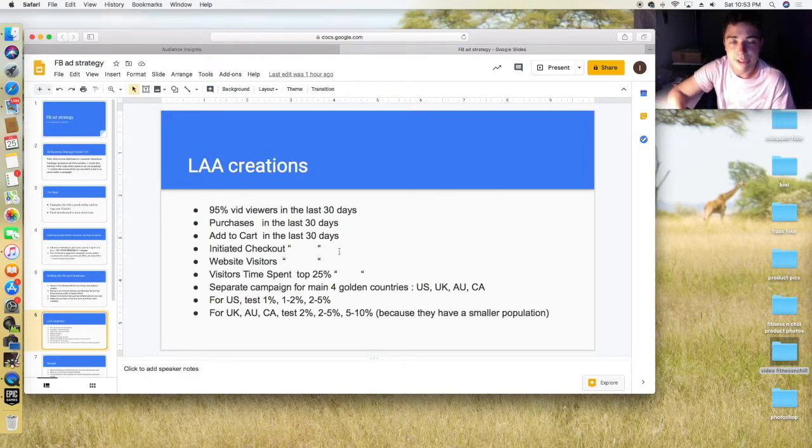And the way that an LLA works is it's based on a scale, 1 through 10. Now, let's say it's a 1%, that means that Canadian man that plays basketball is going to be super, super specific to that person. But the more we increase our percent, the more differences we can have between that person. So, it's bad to use Canada as an example, but let's say the same person is from the United States, it's very easy to find a person with similar interests. However, in countries that are smaller, sometimes it's harder, which is why I would increase the percent to 2 to 5 to 10, because it's just easier to find a person since they have a smaller population.